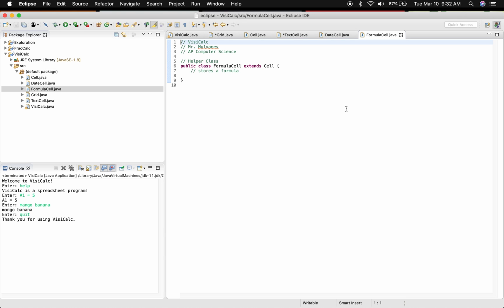So in summary, when you turn this checkpoint in, turn in 6 files, the 6 files I've shown you here. The VisiCalc should have the functionality that I demonstrated in the console. And please build your 5 helper classes as I have shown with headers. And then we will record the next video where we talk about how to print the contents of spreadsheet. That's going to be the next thing we do, is we print the contents of spreadsheet. All right, thanks for watching.